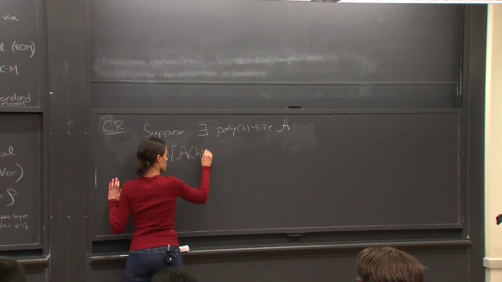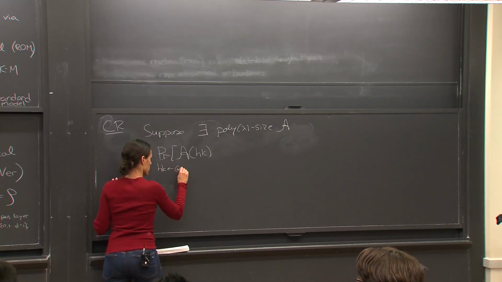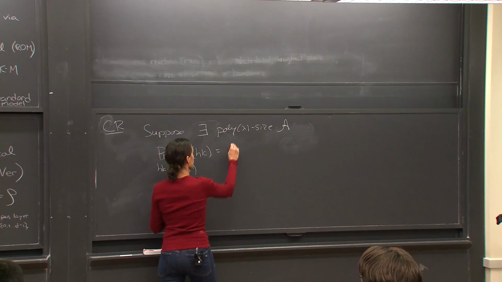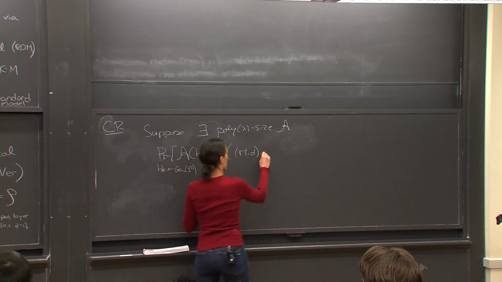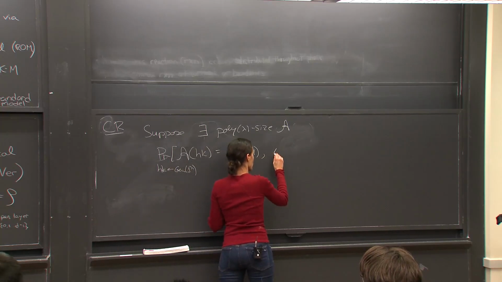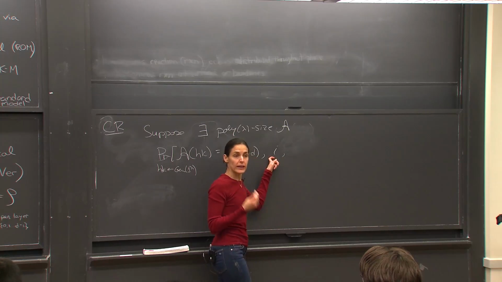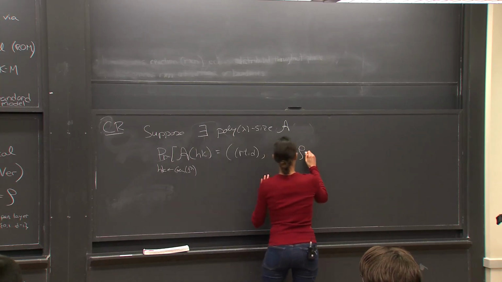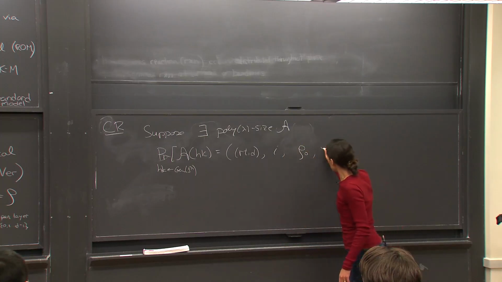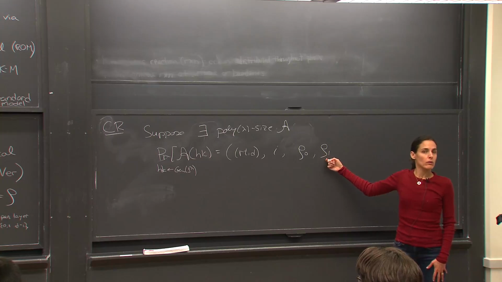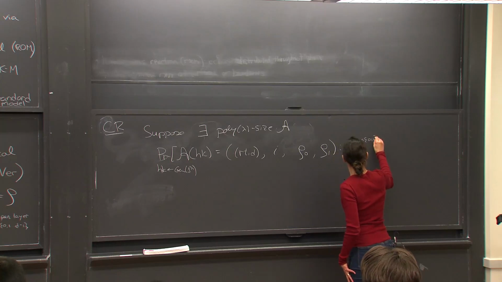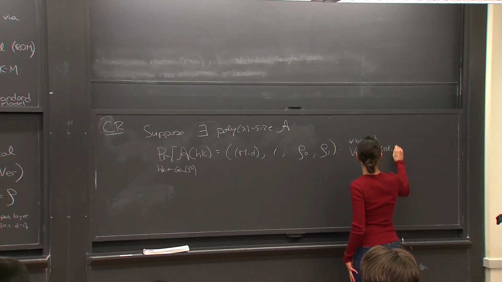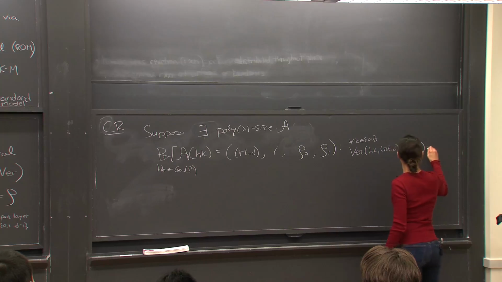that A gets a hash key, the hash key is from Gen, and somehow he manages to output a hash value, which is root and D. That's just a hash value. And he gives me some index I, and he managed to open it in two different ways. He gives me an opening that says the ith bit is 0, and another opening that says the ith bit is 1. And such that for every b, for both 0 and 1, Ver will accept: Ver on hash key, root and D, I and row b outputs 1.